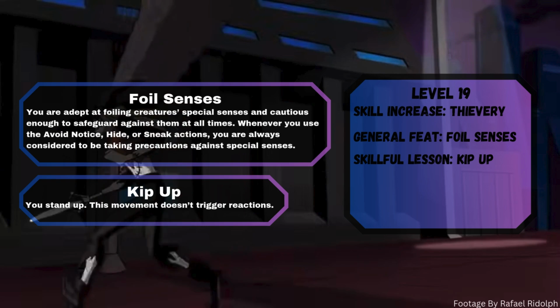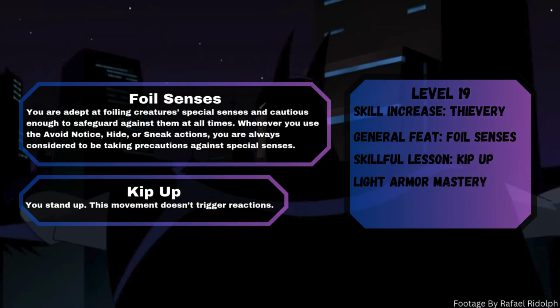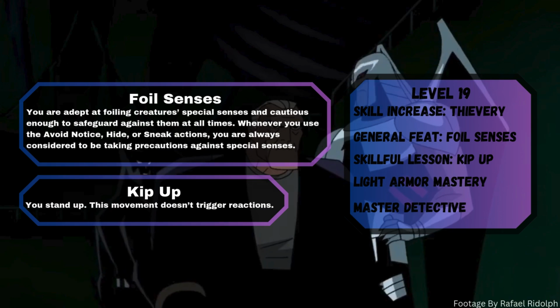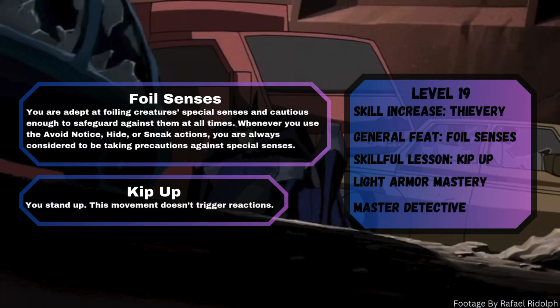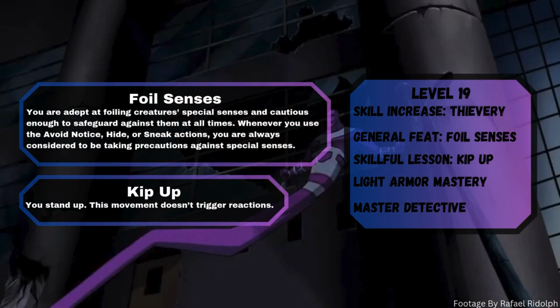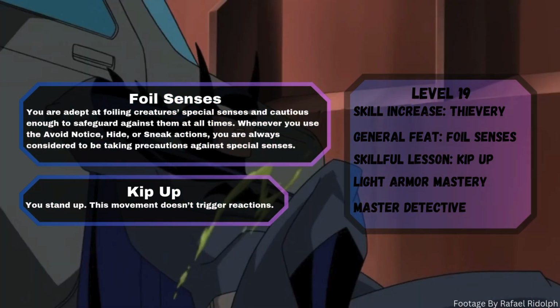We also get 2 investigator features. Light Armor Mastery increases our defense, and Master Detective makes us even sharper at uncovering the truth by automatically alerting us whenever we enter a new area if there is a clue to our current case and what form the clue it takes, be it a person, object, or spell effect.